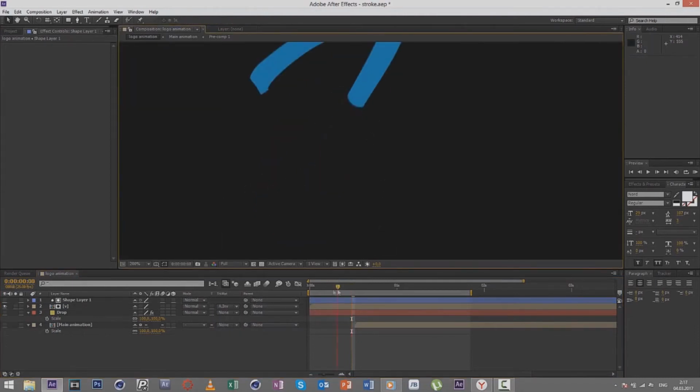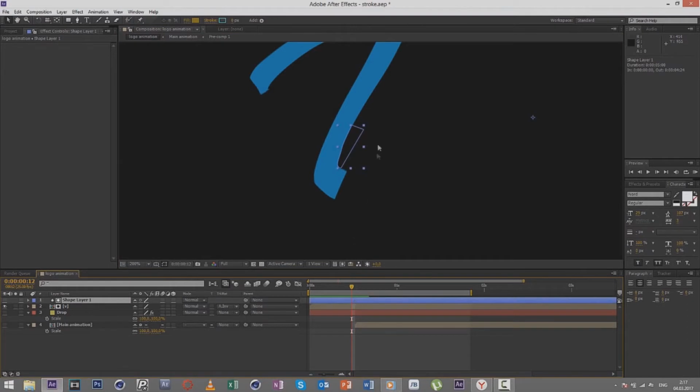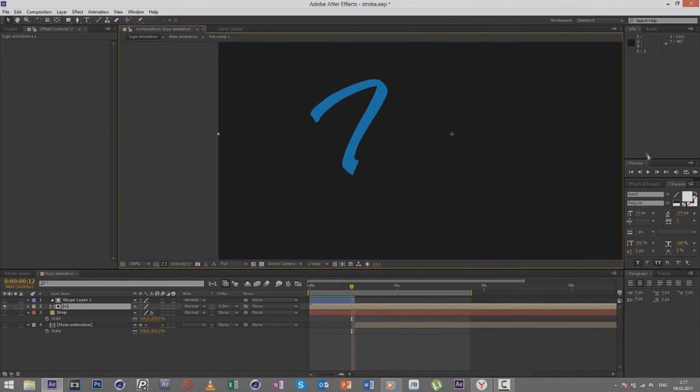But at this moment we got another bug. So what should we do? We should find the moment where this patch is not needed, and after that we should cut this patch layer, and you see that the bug is fixed.